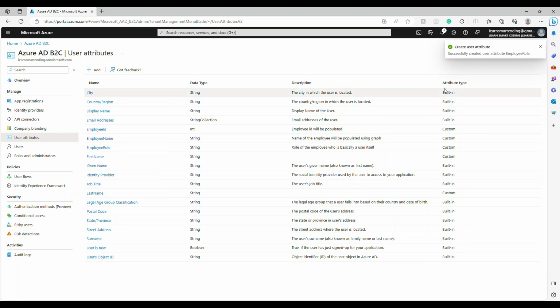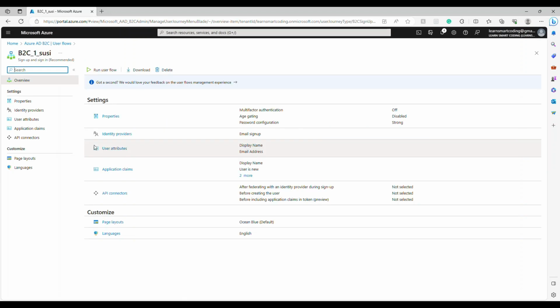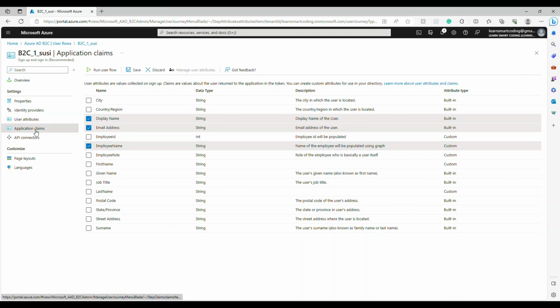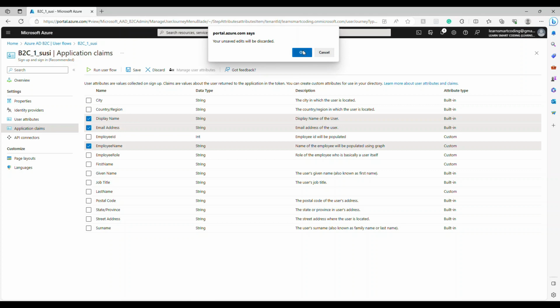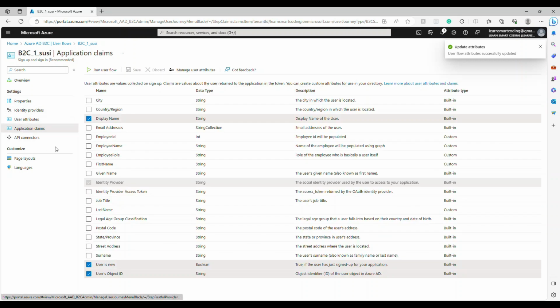Okay, we just created them, we haven't done anything to collect information. So just for demo purposes, I'm going to embed this, like ask this at sign up. I'm going to go to this user sign up sign in page and then go to the user attributes, and here the user attribute is to collect information. I'm going to check mark another one called employee name. Now the user will see this employee name text box when they try to sign in, sign up. Okay, that is to collect. This is just for example purposes. Okay, just to differentiate what is claims, what is the user attributes.